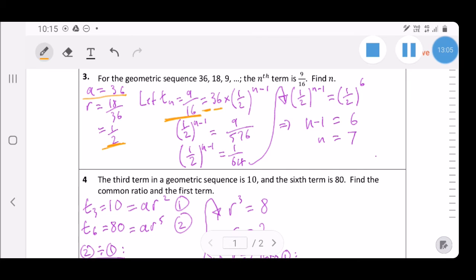So A times R to the n minus 1. We don't know what n is yet, so we just leave it in there. So now we have an equation with one unknown that we can solve. Now, the problem is the unknown, the variable that we need to solve for, is an exponent. It's an index, a power. And there's a whole branch of mathematics that enables you to solve when the variable is a power, and that's called logarithms. And you probably haven't done that unless you've done a little bit in methods.